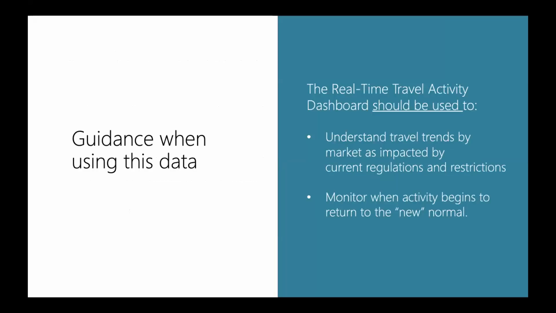But guidance when looking and using this tool. So the activity dashboard, the intended use is to help our members understand travel trends by market, again, as impacted by the regulations, and to just help us monitor and understand when we start to get back to what everybody's calling the new normal, so to speak, because nobody knows what the end result of everything is going to be, and what that new leveling of movement and activity will be. And so this will help us gauge that.